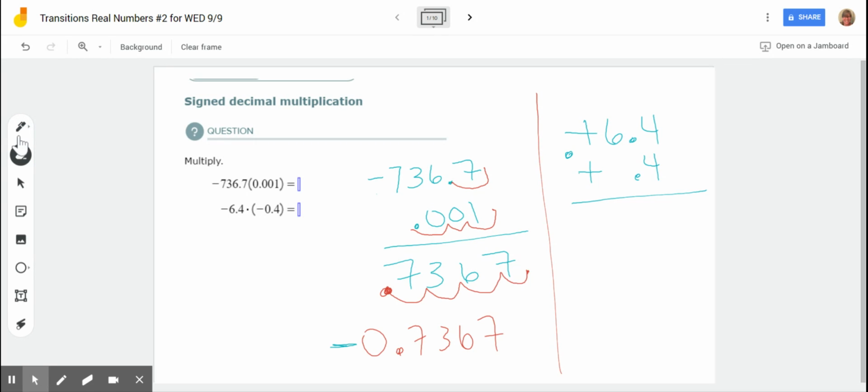Okay, here we go. So you're going to multiply 16, 4 times 4 is 16, carry the 1, 24 plus 1, 25. You've got 1 decimal place here, 1 here, so it means 2, so you're going to count twice. So it's 2.56 is the answer. That's a reminder of how you do it by hand.